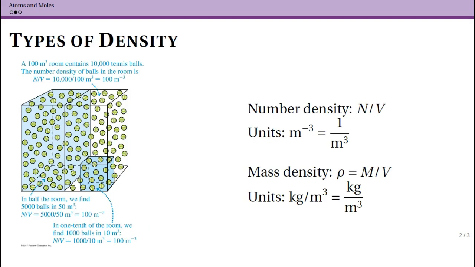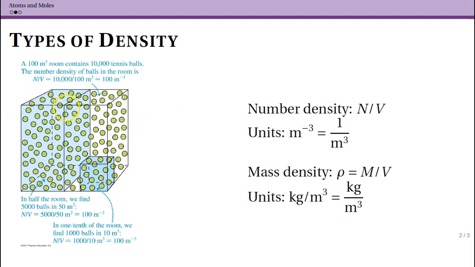There are two types of density, and this actually is important and something we will come back to a few times. There's mass density, where we use the variable rho, which kind of looks like a funny p, and then there's number density. The book doesn't define a variable to represent number density. Whenever it means number density, it's actually going to write capital N over V. So the idea of number density is just it's how many you have per volume.